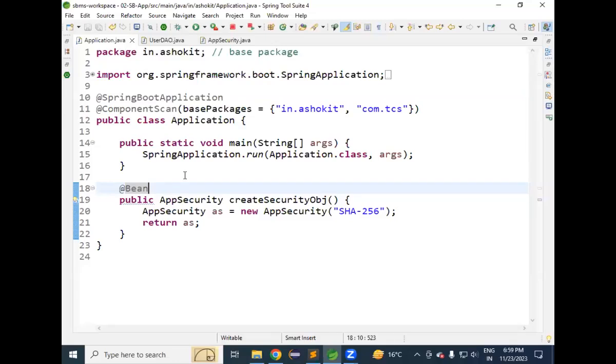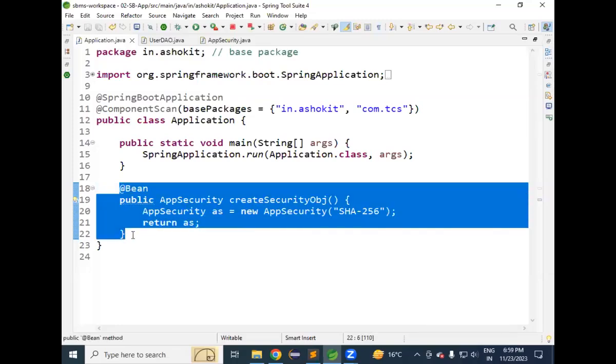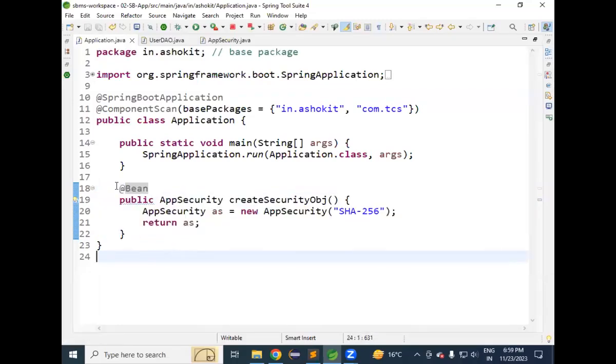Suppose you don't want IOC to create the object, you want to create the object on your own and represent that as a Spring Bean. Write a method to create and return the object, and keep an annotation called @Bean on that method. Then the IOC container will call this method, take our object, and represent it as a Spring Bean object.